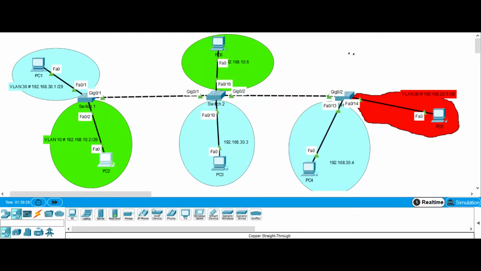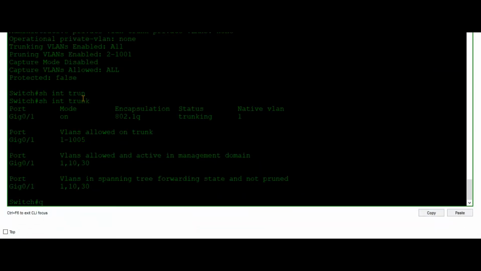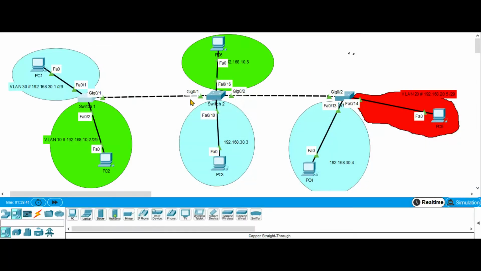So the final thing here we're going to look at is a little bit of security. As we already see, currently this trunk port is allowing all VLANs to pass, and that is not security best practice. So we want to make sure that only the relevant VLANs are allowed to pass this trunk link. So currently we will make use of VLAN 1, VLAN 10, and VLAN 30. So remember that VLAN 1 is our native VLAN, and that one also we need to allow.